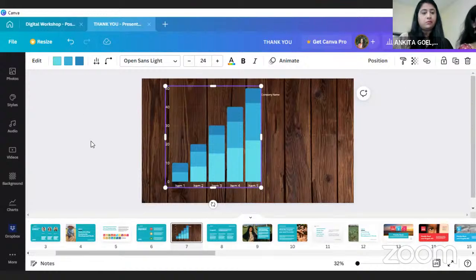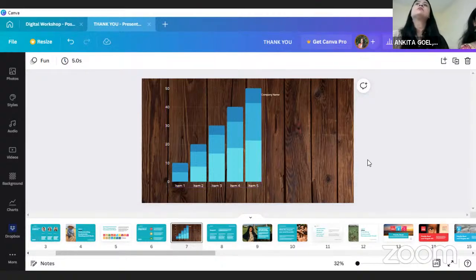Alright, that's all about creating the presentations. All of the tabs have been covered in posters as well as presentations. So as per your requirement, you can design your own presentations. But now the most crucial part is recording a talking presentation. So just like Priyanka and Abhi have told you how to download a poster, so we'll also guide you by the same steps like how to download the PPT and how to record a talking presentation. So I'll hand over the mic to Ms. Kirti. Yes, ma'am.